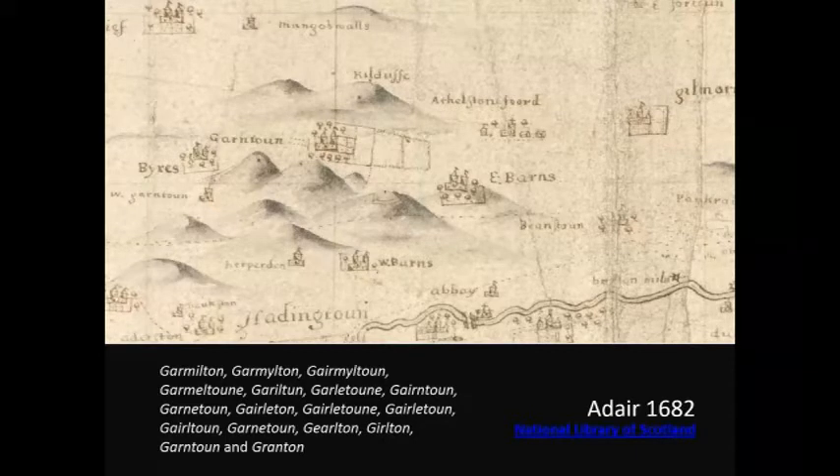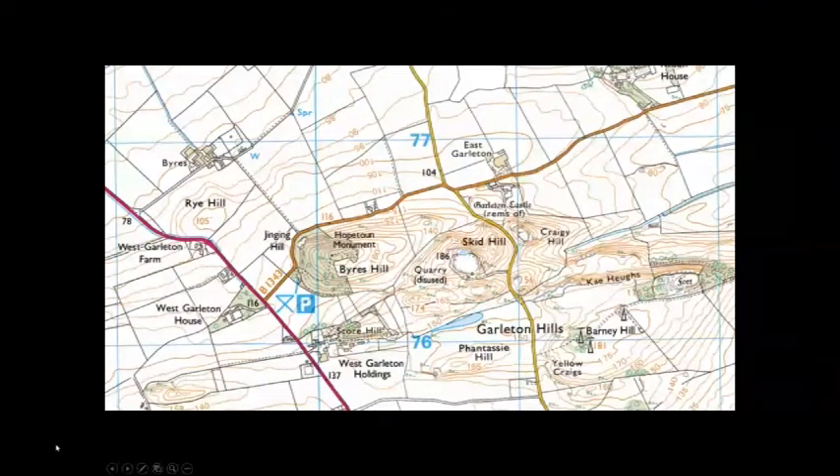The meaning of 'toon' in medieval Scots usage simply meant a small settlement occupied by several families. The matter is further confused by there being several different locations with the name Garleton in the area, as you can see on this modern map. These would have various attachments at different times, such as East, West Garleton, or Alexander Noble. However, for our purposes we are concerned specifically with the place now known as Garleton Castle, previously referred to as East Garleton or Garleton Noble.